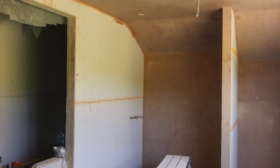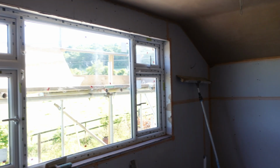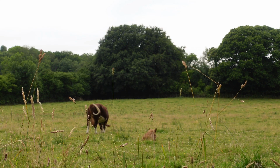And yeah, honestly, it feels amazing in here. It feels absolutely massive, and it's quite weird to think that it wasn't here to begin with because it feels so great. But yeah, anyway, this is where we're at with the house.